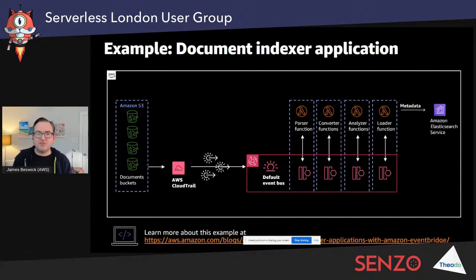So if I want to make a change to the parsing logic or listen to new files, I just have to add a new Lambda function as a parser. Also, I'm using Elasticsearch here, but if I didn't want to use that and wanted to change it in the future, I'd just change the target on the event bus. I don't need to make very large changes to the application at all. There's much more information at the URL at the bottom of the screen that shows how this works, but this is how you can really take apart much larger applications.